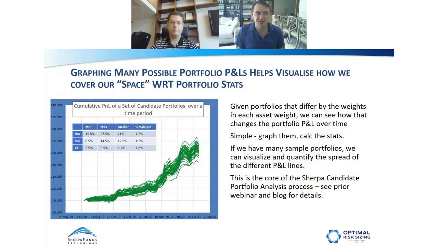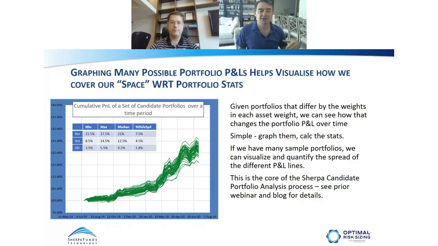Now, the point of this really is to say, okay, if we assess every possible portfolio that we can find that fits, we can get an idea of what is the value of the alpha in the asset selection, both in terms of how much average return does this alpha generate and how much breadth of possible outcomes could that same asset selection give you.